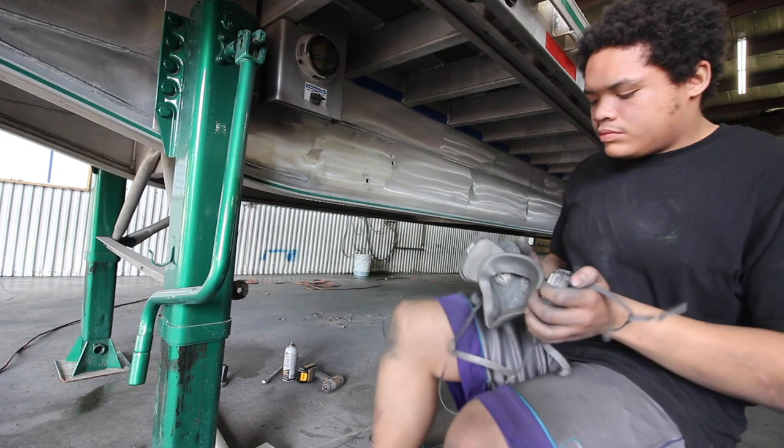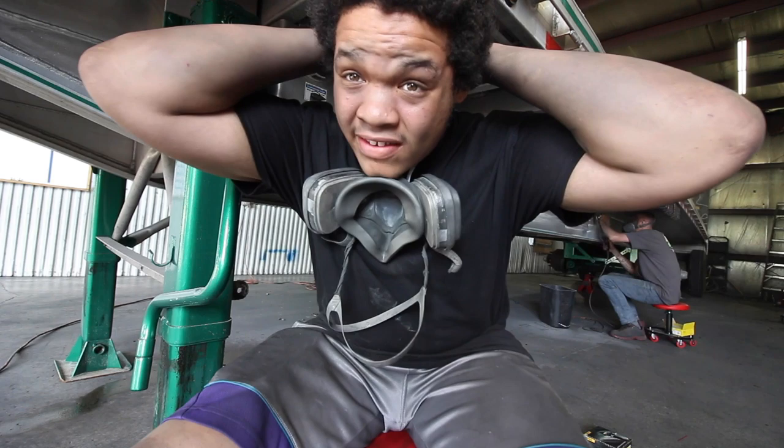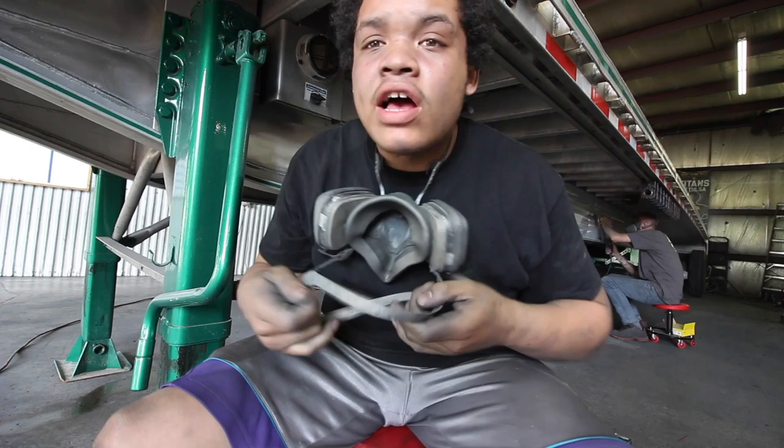Me personally, I don't like using a full face respirator, because I can't see anything and it gets way too hot, and it's not a fun thing. So I wear my half face respirator.